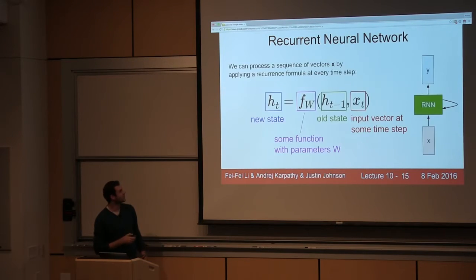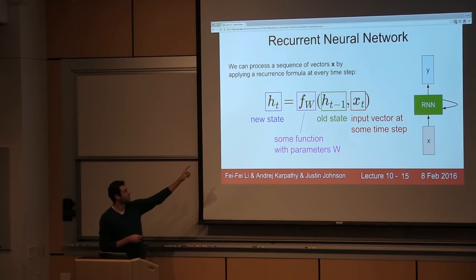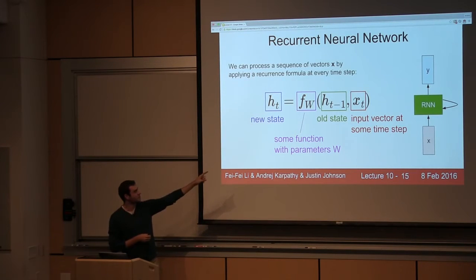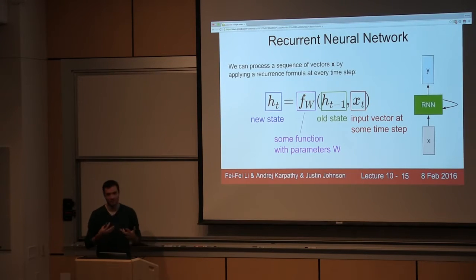Concretely, the way this will look is the RNN has some kind of state, which here I'm denoting as a vector h. This can also be a collection of vectors or just a more general state. We're going to base it as a function of the previous hidden state at the previous time step t-1 and the current input vector x_t. This is done through a function, which I'll call a recurrence function, f. That function will have parameters w. As we change those w's, we're going to see that the RNN will have different behaviors.